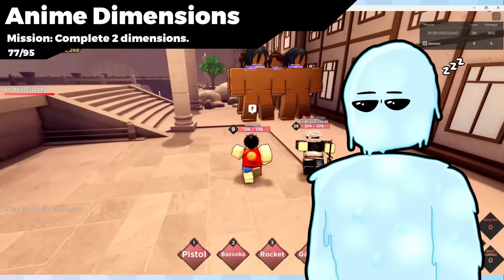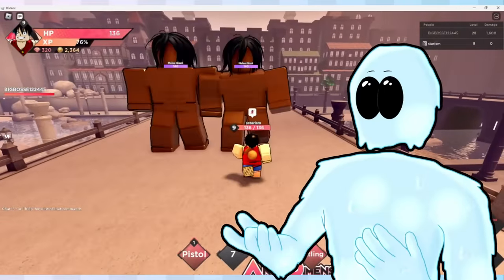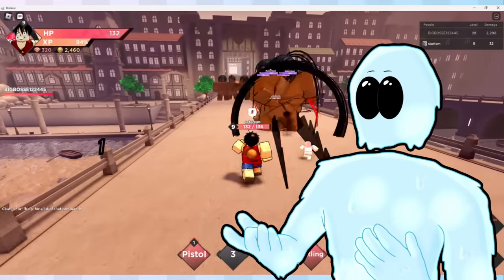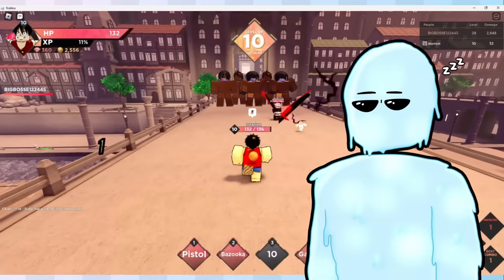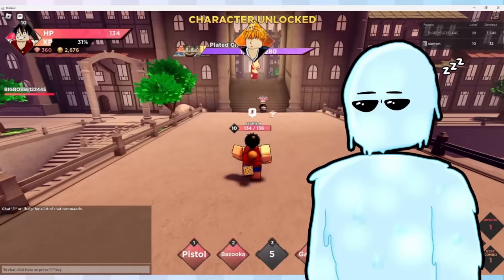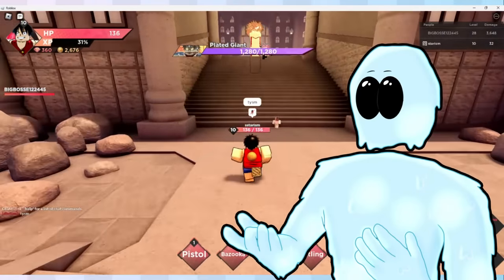Anime Dimensions looked good, but the quest was just lazy. All you had to do was complete two dimensions by any means necessary, whether through carrying or by doing it yourself. At level 1, the enemies are just stupidly overpowered for you, even at the first level. Then again, there is no punishment for dying.